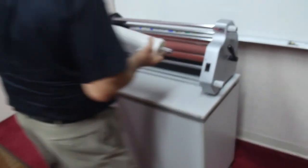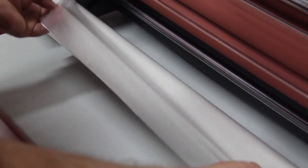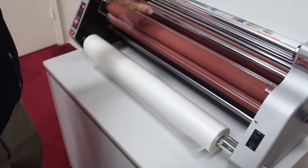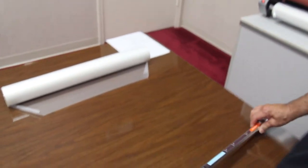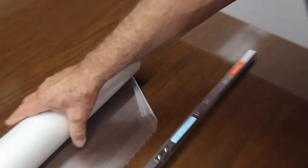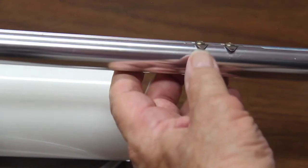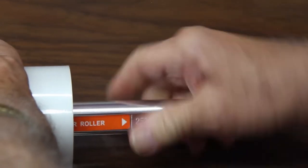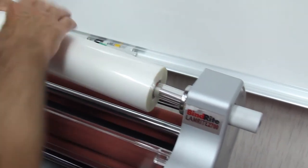Now we'll put the roll back in the machine, inserting the right side first, just reverse how we took it out, and that goes in the cradle. And there's your film. Now we want to do the same thing for the top. Lift it up out of the cradle, pull it out of the machine. And this is our top roll of film. Now, once again, we're going to put the shaft in, and when we get it up to the pins, we're going to rotate it away from the points. Just like that. Up to the 25 inch mark. Now, film is on.